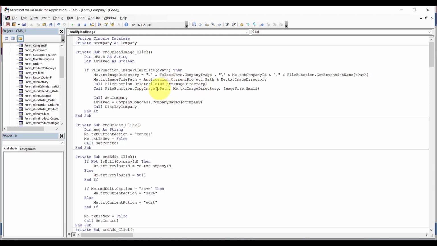All right. And that's what I'm thinking here, that this function, copy image function, should have the full file path inside there. And then we can massage it out here, just like I'm doing right now. Because here when we say delete file, well, delete file, this guy is also this guy, you see. This guy. Delete file right here. So here I also need to make sure that the application current project path. You see what I'm doing here?